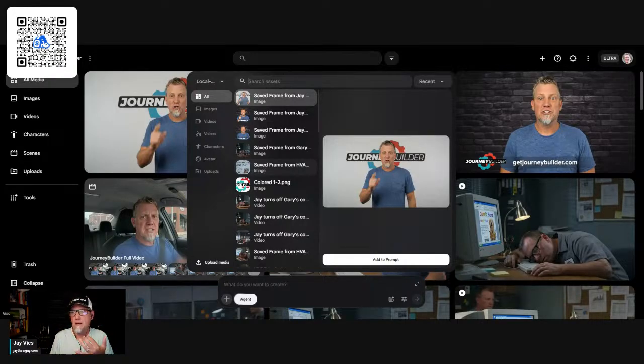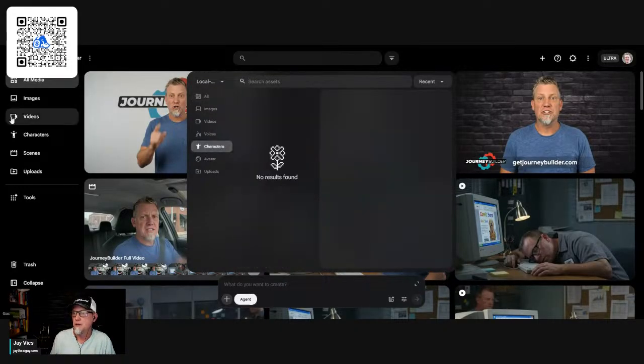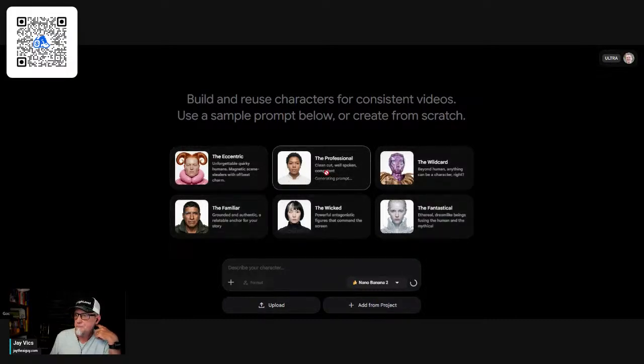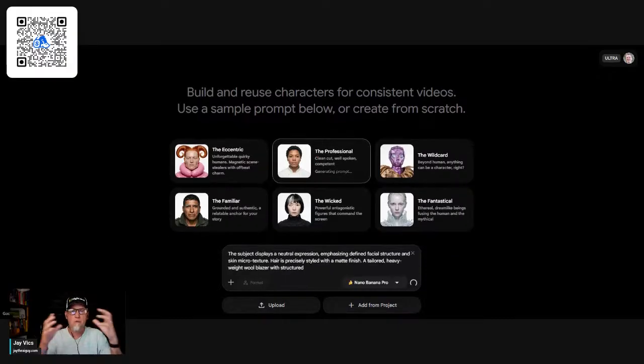It might be an avatar, your voice, a character face. I didn't even show you characters. Let me go to these characters. You can also create characters so that they can be reused. So if you want to put characters in your video, you can actually do that. It'll generate a prompt, and then you can use a sample, or you can generate your own prompt and create a reusable character.